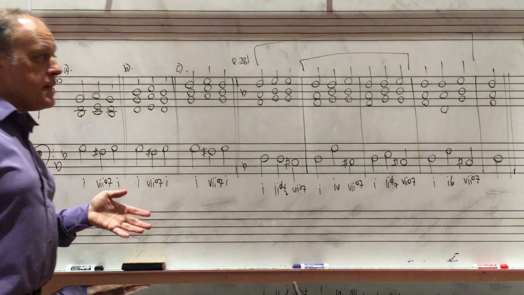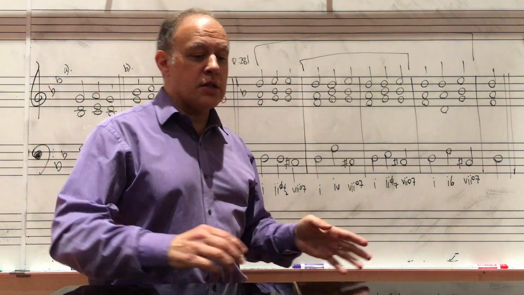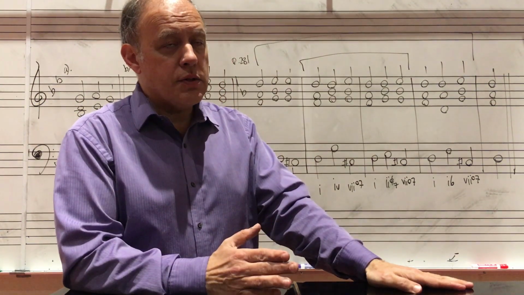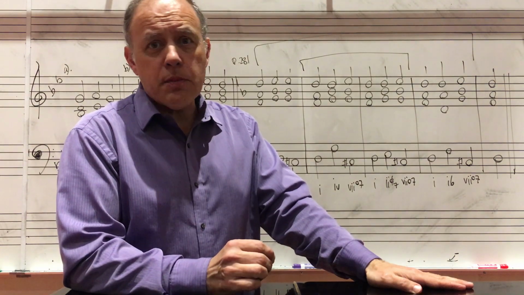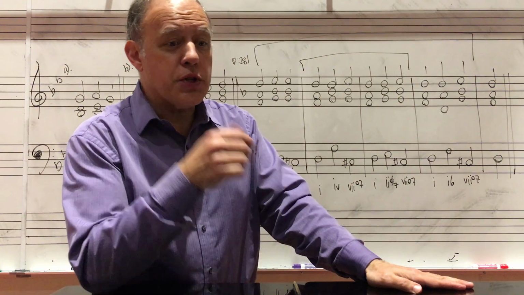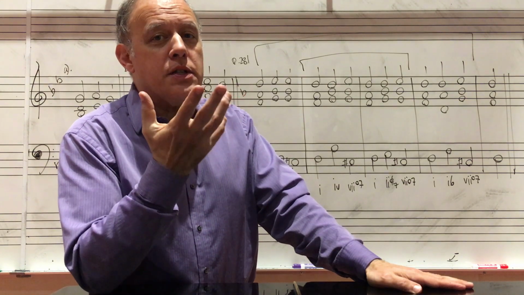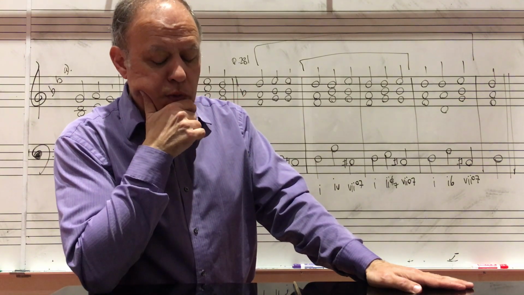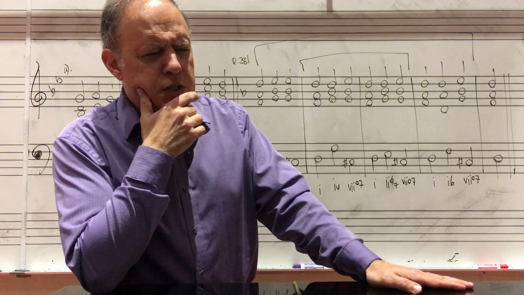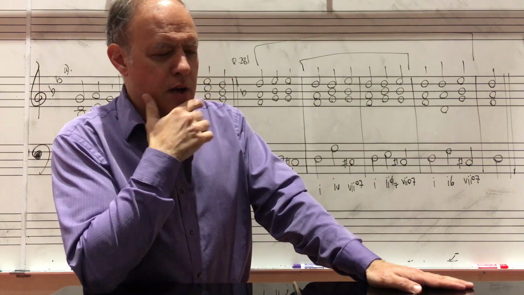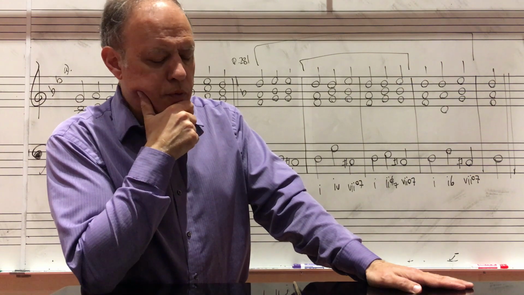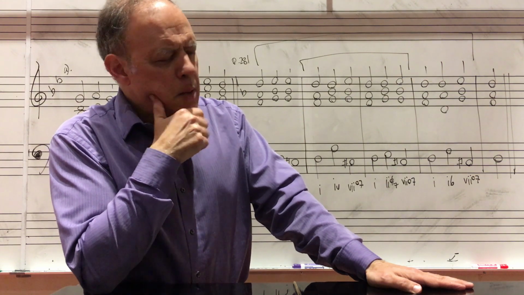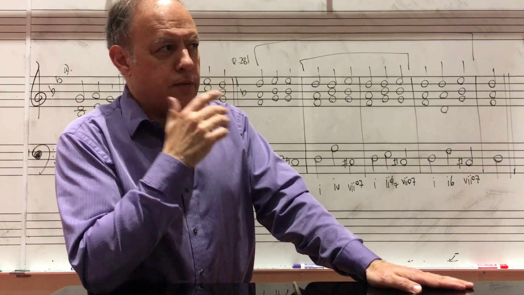Okay, so the last thing that we need to look at is the use of 7/0/7 in inversions. And there's going to be something very interesting about that. Yes, of course, we can have the same kinds of figured bass applied there that we do for dominant 7. So first inversion, 6/5, second inversion, 4/3, third inversion, 4/2. That's familiar to us, but it's going to be a little bit different.